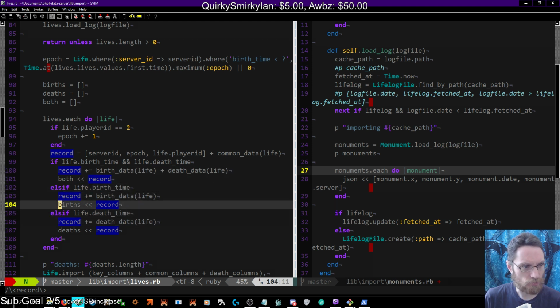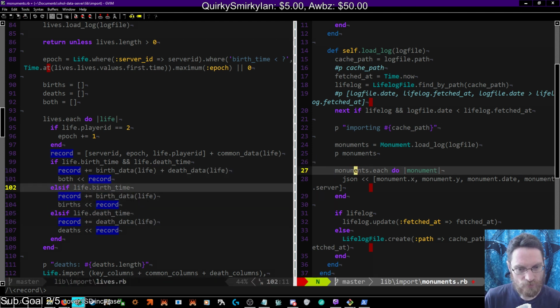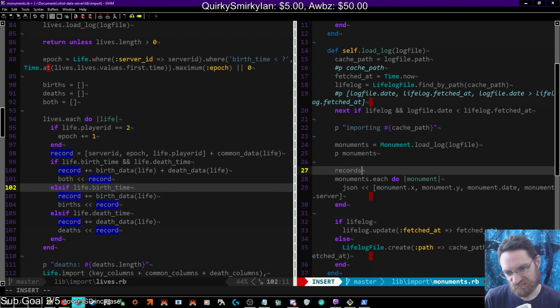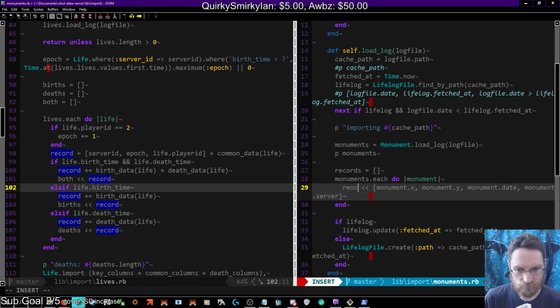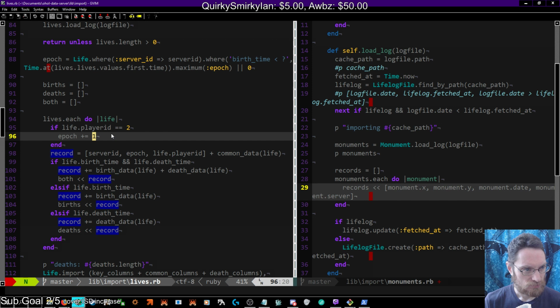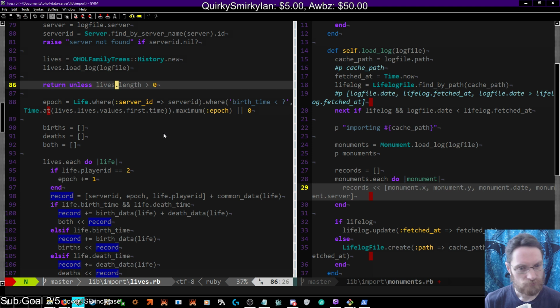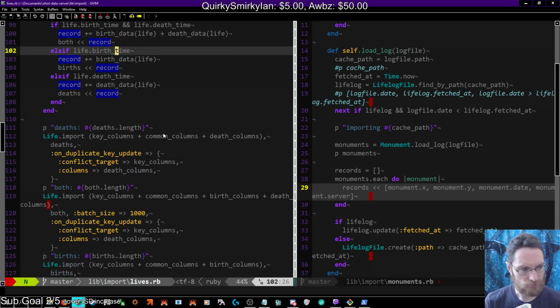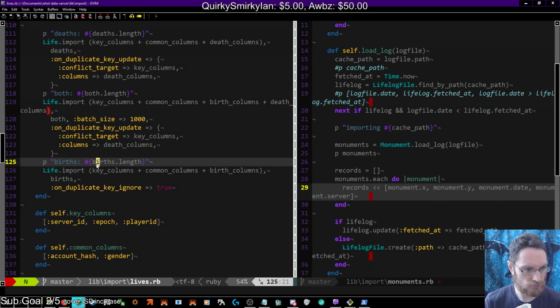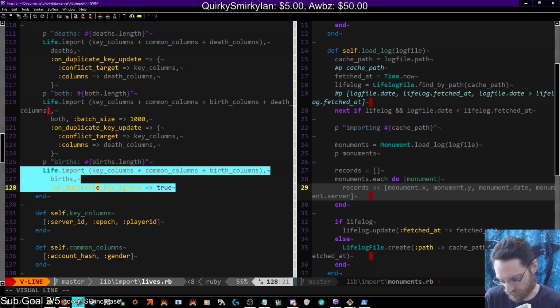And then appending that to the appropriate list. So monuments. It's all monuments. That should probably just no-op itself out. So these, I don't at the moment expect to be updating them.